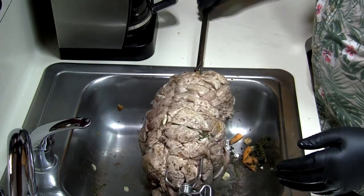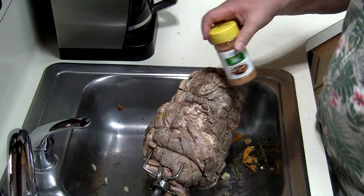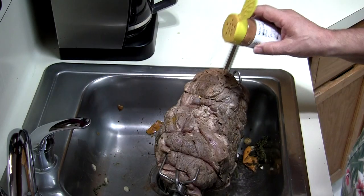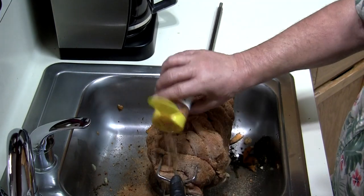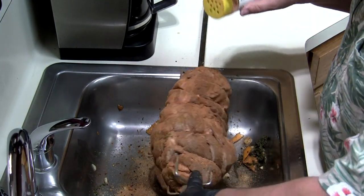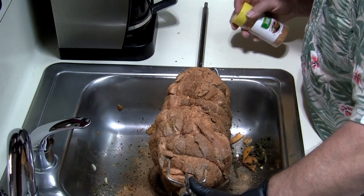I'm spinning around it. I think the motor can handle that. That's not too far off balance. And what we're going to do is we're going to coat this up. This is Grace. What's it say? Jamaican dried jerk seasoning. Give this a good heavy coat. Get these ends real good. So we're just going to let this sweat down a little bit. Let everybody get happy. Go out and get my fire going. So I guess the next time I see you, we'll be at the pit.